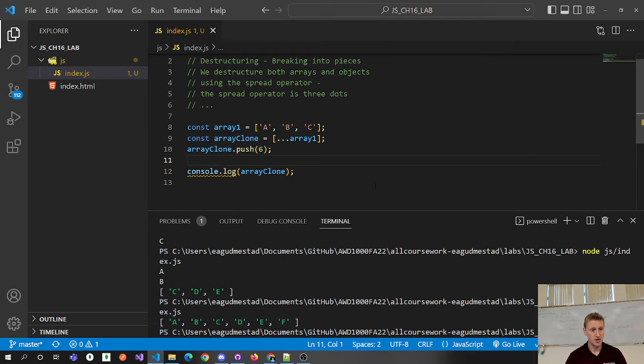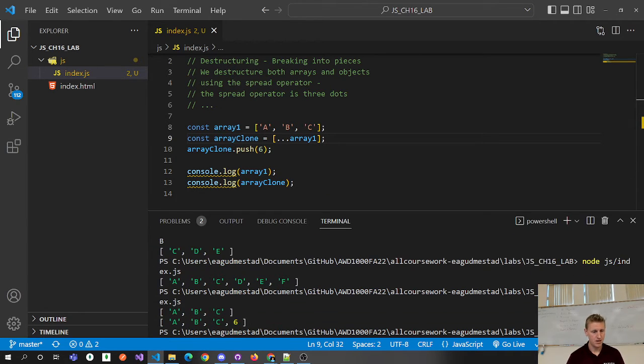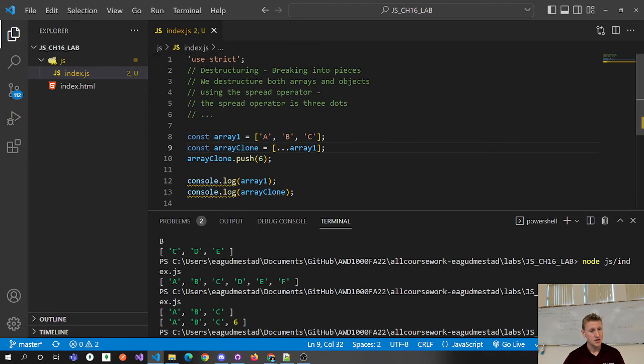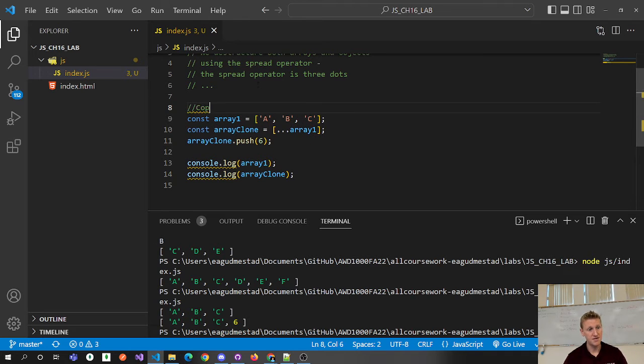And let's console log array 1. And so we've effectively made a copy. So a very useful operation using the spread feature is to copy an array.